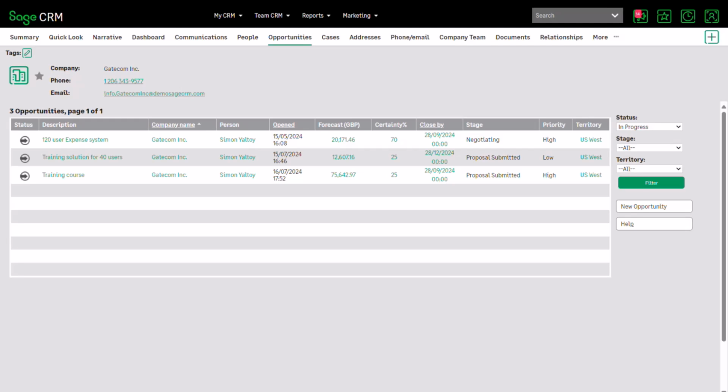But let's remind ourselves of what we look at when we think about parent relationships normally. Here you can see this company has got opportunities associated with it. You can see as well here that they all have a main contact, Simon Yaltoy. So anyone selling into this company, their main contact appears to be Simon Yaltoy. But we may know that Simon Yaltoy isn't the only person dealing with matters.